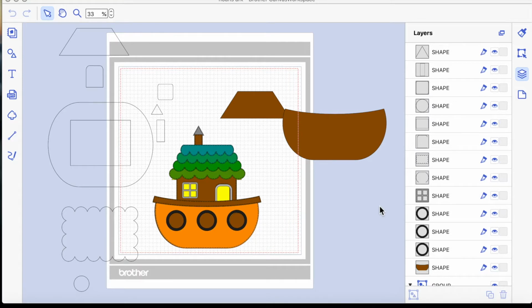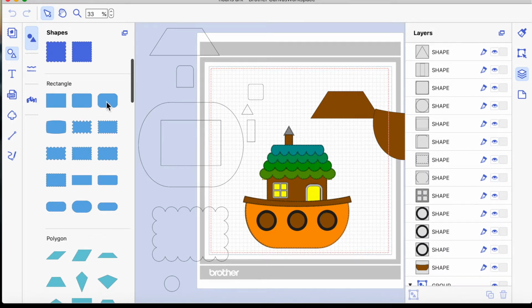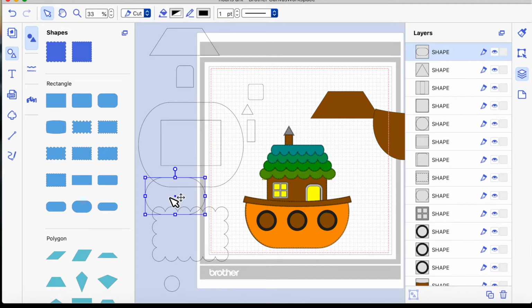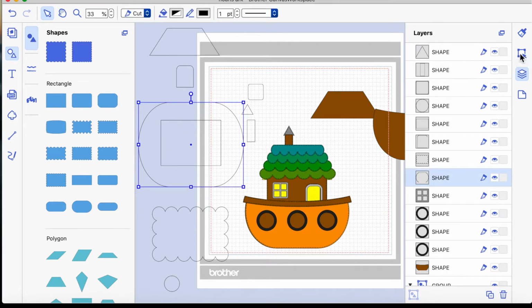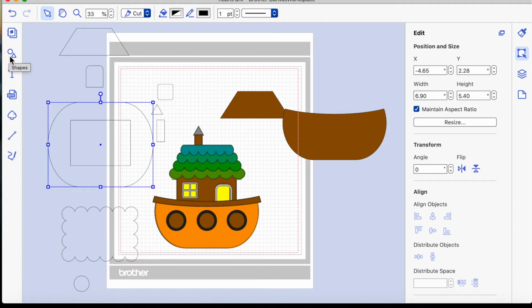Okay, so just to save a little bit of time, I've already loaded onto the screen some of the shapes that you're going to need for this tutorial. So let's go through them here. From your basic shapes, you're going to need to scroll down and bring on this shape, like so, and then you're going to resize it. It's this one, and you're going to resize it to 6.9 inches by 5.4 inches. People that like to know the exact size and are doing exactly the same, that's fine.